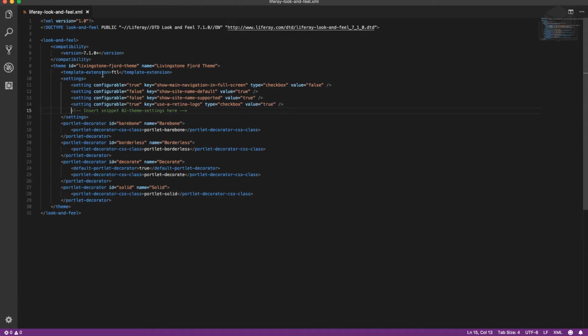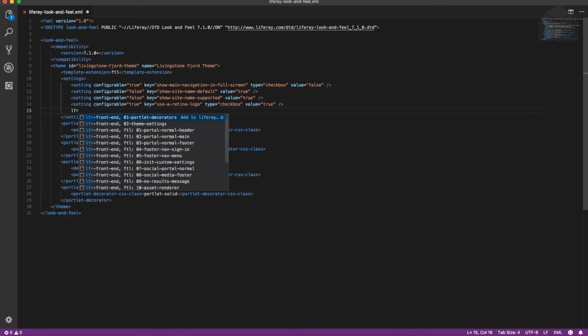Okay, so theme settings are going to be here. I just closed that last file and came over to my liferay-look-and-feel.xml. They can be found in the settings tag, and each theme setting is an individual setting. All right, so I'm going to go ahead and highlight over this second section here, and we're going to add some theme settings for our social media icons. So this will allow us to add social media essentially to our footer. So I said we'd come back to that. Here we go. All right, so highlight over that comment, type LFR.